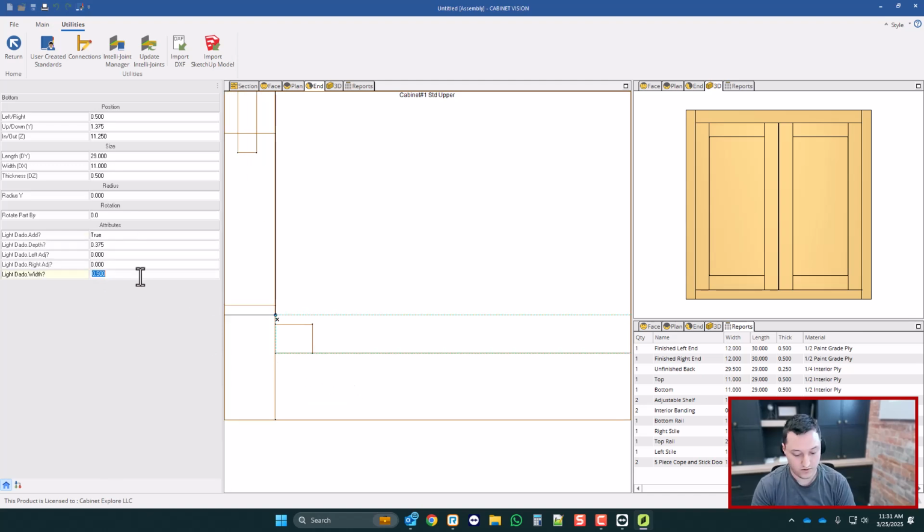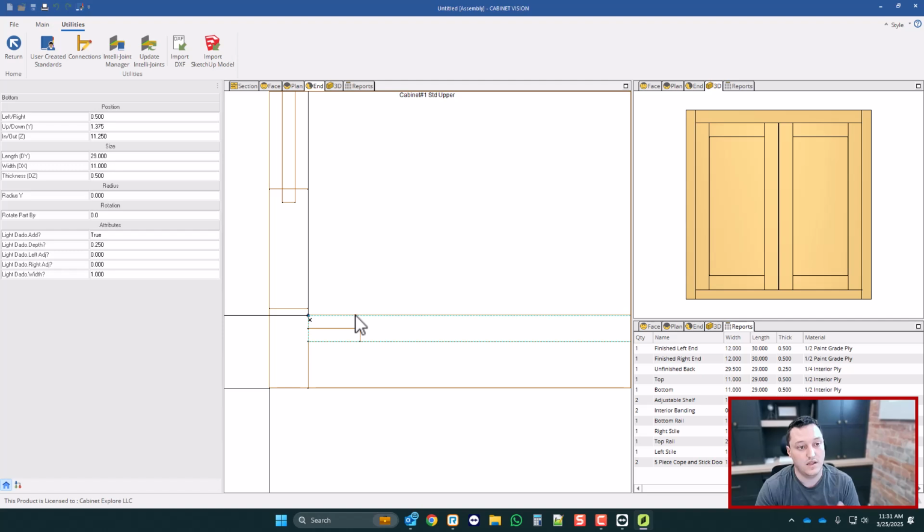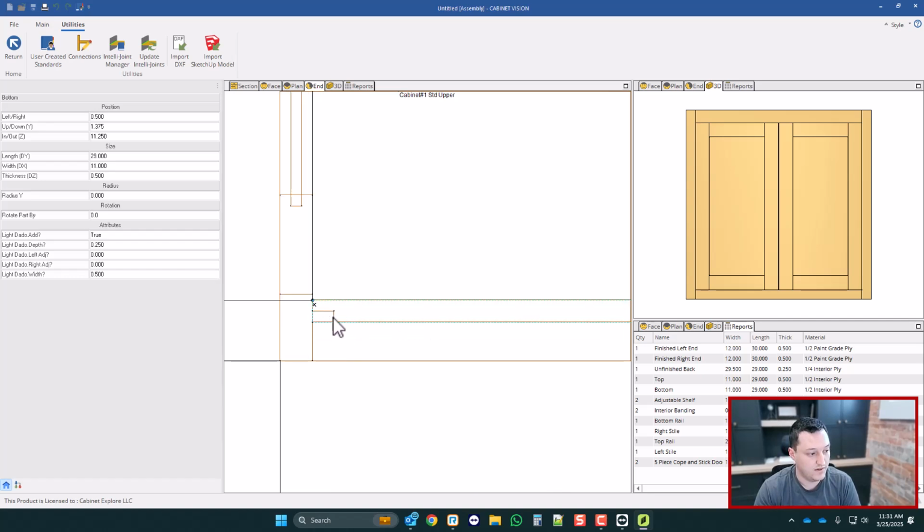So data width, I could make this 1 inch, I could make the depth a 1/4 inch. And so you can see we have control, and now the user isn't locked into what we defaulted this data to. They're still able to customize this. So let's add one more attribute that we can control how far from the front of the part this will be.